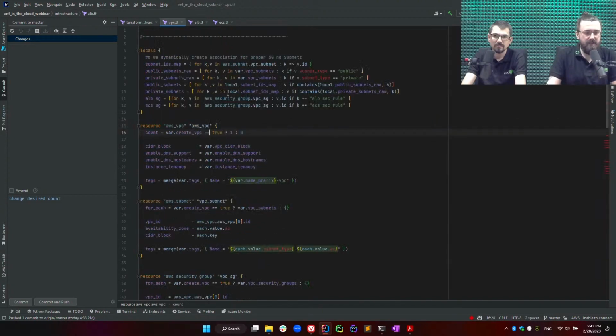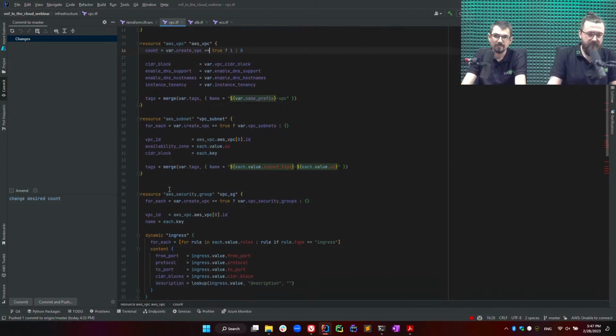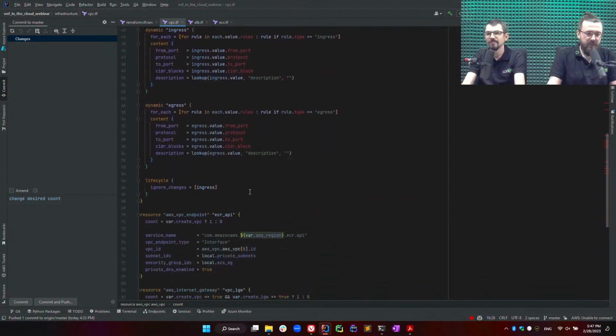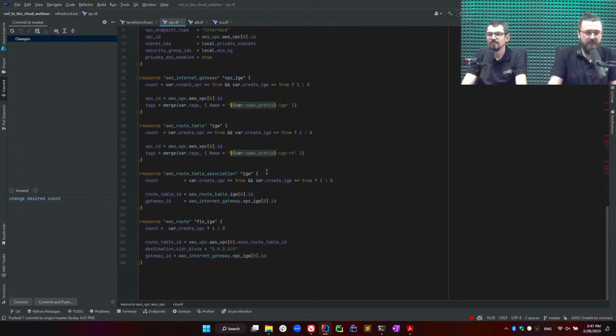And last but not least, we have our VPC, which is our virtual network. We have subnets here, security groups, and also the internet gateway and routes necessary for routing our traffic.